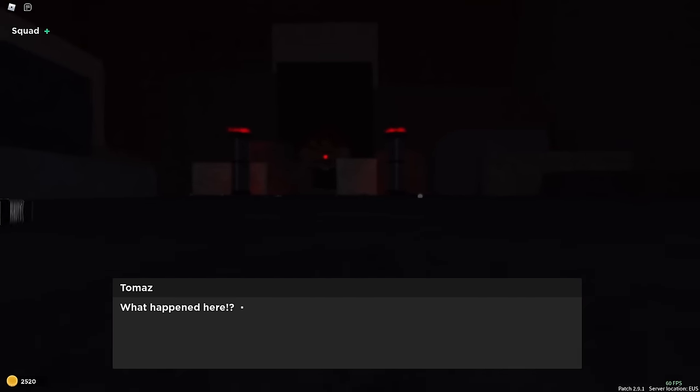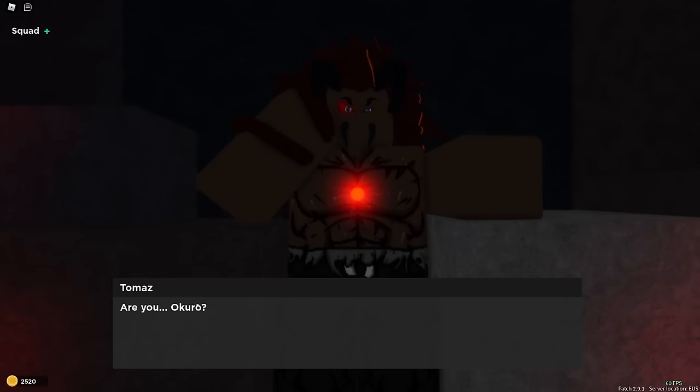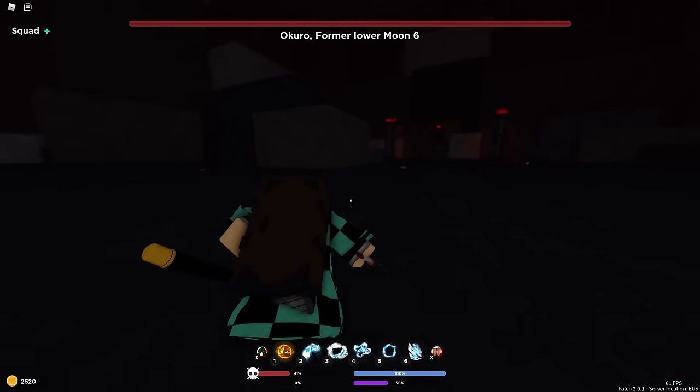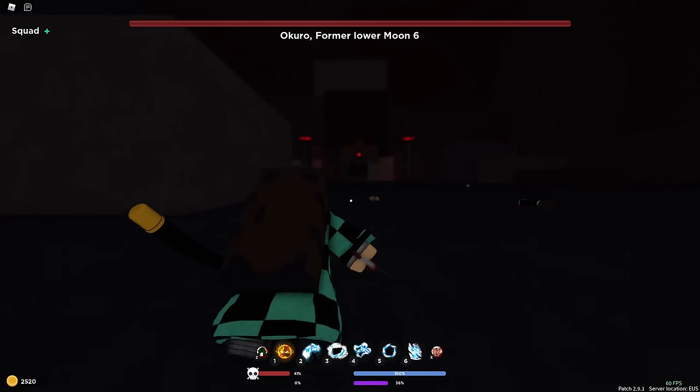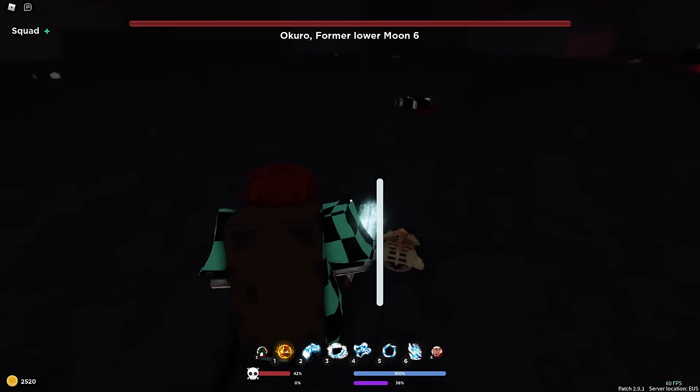Okay, I should not be losing to Akuro. But what happened here? Yep, there's like 100 bodies. All right, and are you Akuro? Enough talk, let's fight. And this guy got the Lower Moon eyes, as you guys can see his eyes. Oh my god, what, he was stuck in his chair, what the heck. Oh my god.